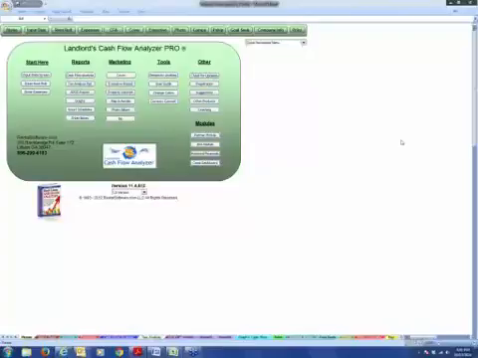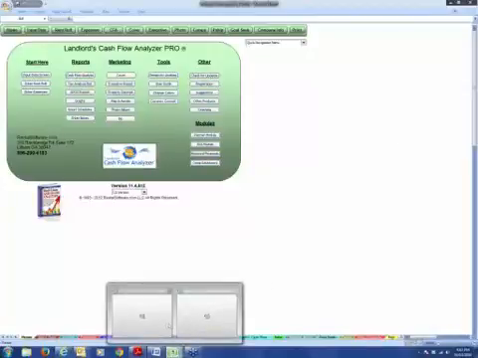Now, what I want to do first is show you the tools that I need in order to make the offer. Obviously, the first one I have is a landlord cash flow analyzer from Doug Rutherford. Best thing in the business. Everyone that I know of that is doing this on a regular basis uses this program because it takes you from the very first step, which is what you're going to see today, all the way through to creating a marketing package for your investors. This software does it all for you. It's really good stuff. So that's number one.